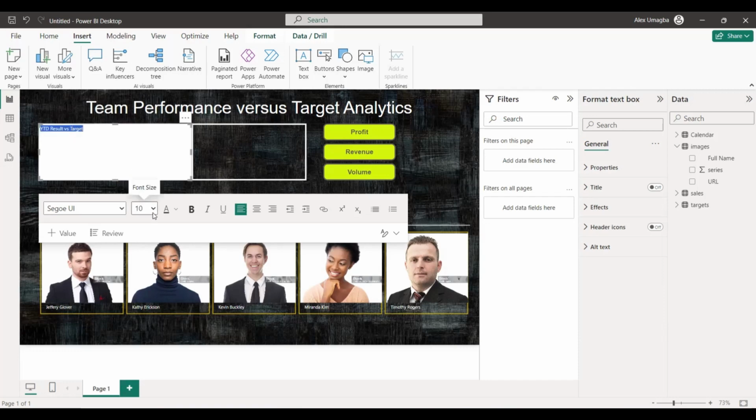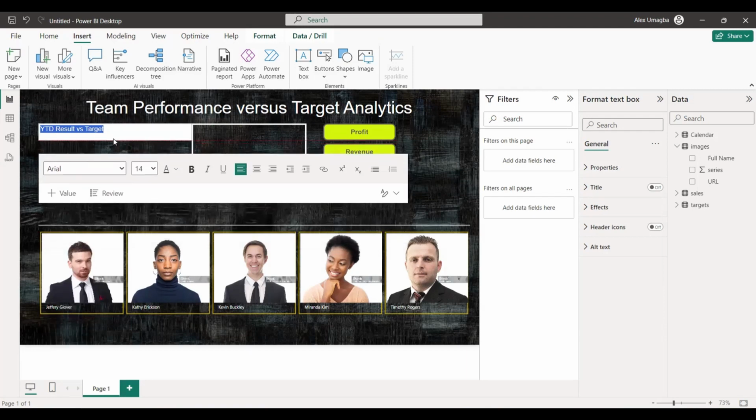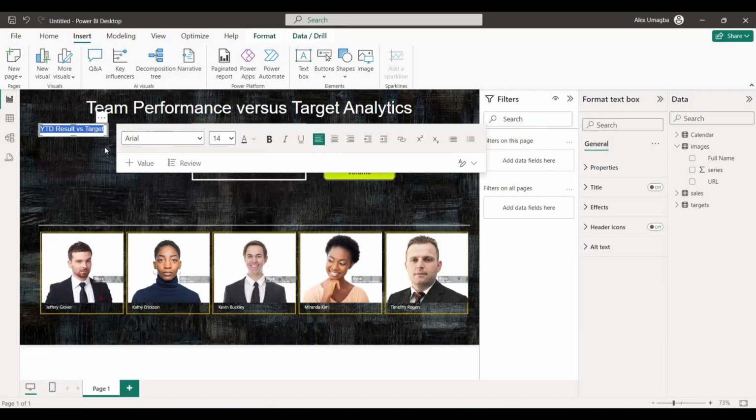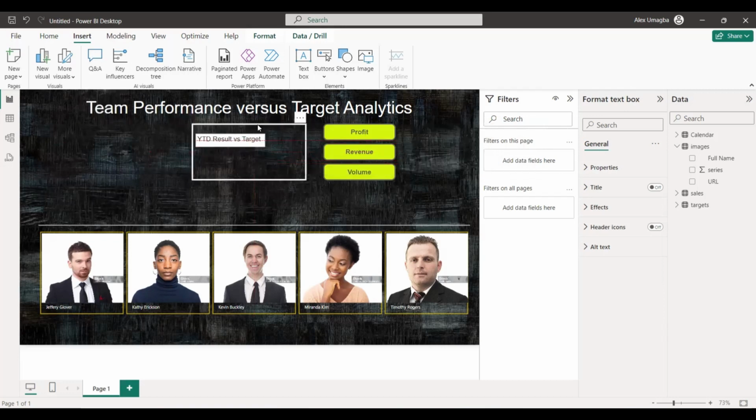Click, highlight it, change the... what number can I use? Probably I think this is quite too much for me to use, so I can use 14, then change it to area, just to be consistent with the font we are using as well. So drag it like this, then you bring this one this way, and you bring this somewhere at this, you can get the center of this.